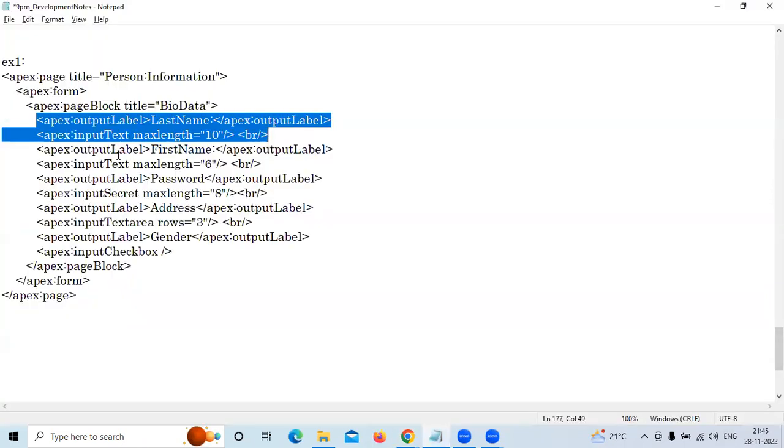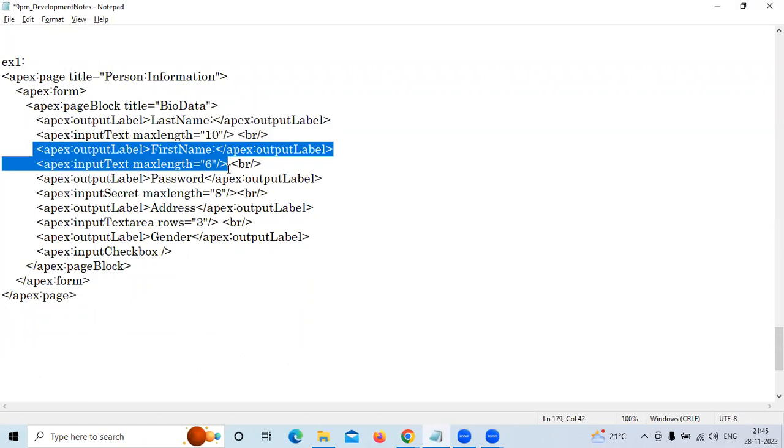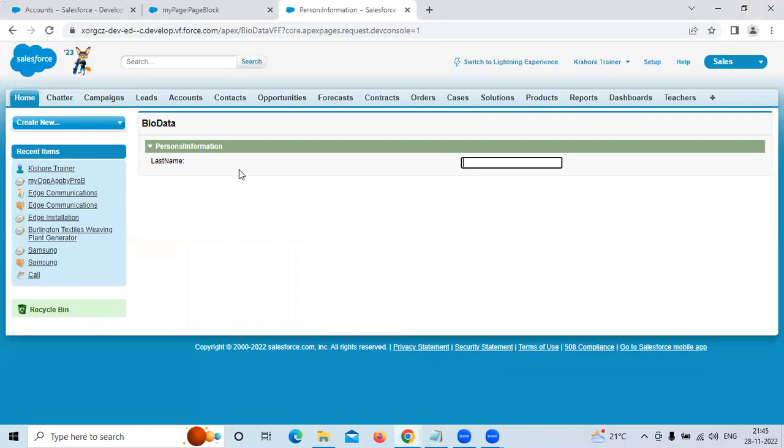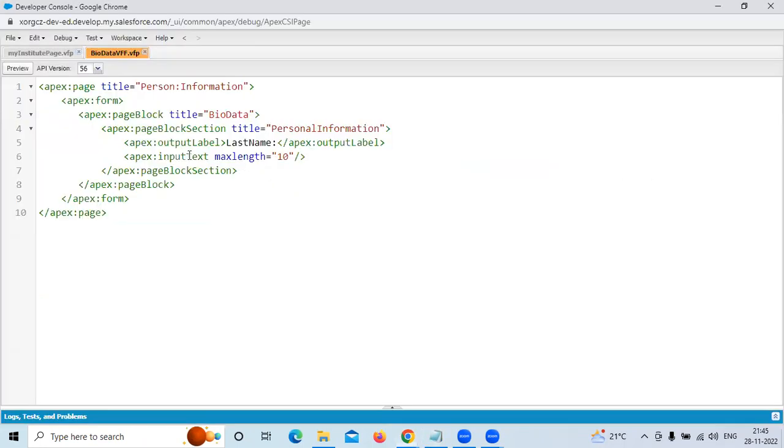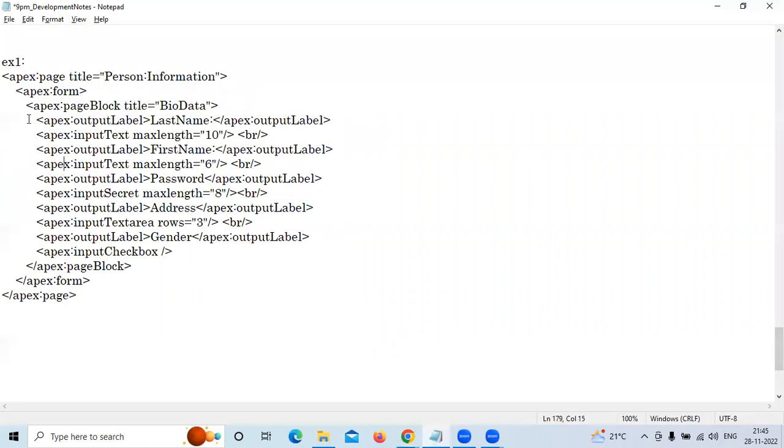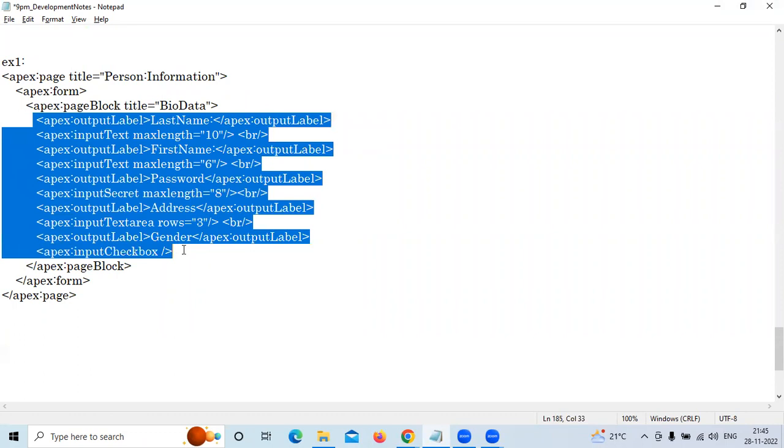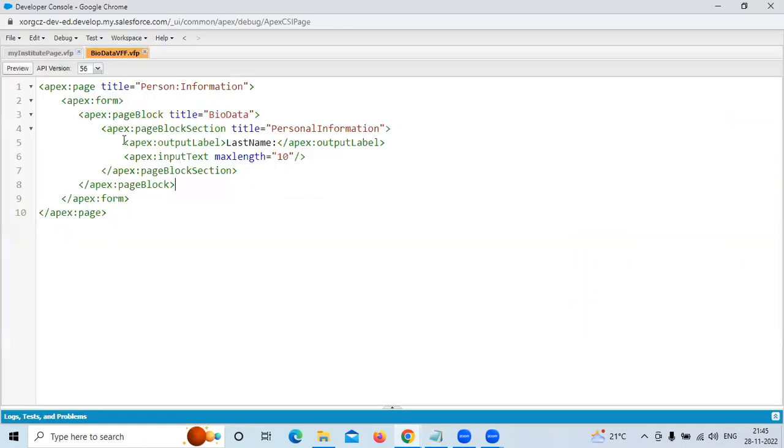In the same manner, I'm going to take this also. Copy it. Go to the program. After this, see, the entire thing you can provide here. Don't worry, you can copy this entire part and paste it here. This is not a problem. Paste it here.